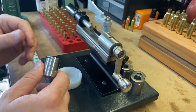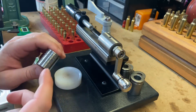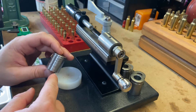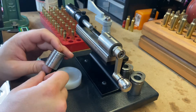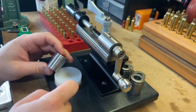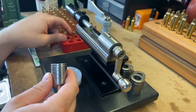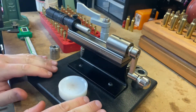They have case holders for Winchester short mags, all the way up to big things like 416 Rigby and ultra mags, all the way down to the real little stuff. They also have them for new cases. I've never trimmed a new case that I can remember — usually they're too short anyway, and I like my brass to be at least once fired before I get serious about load development. They'll say right on there exactly what it is.